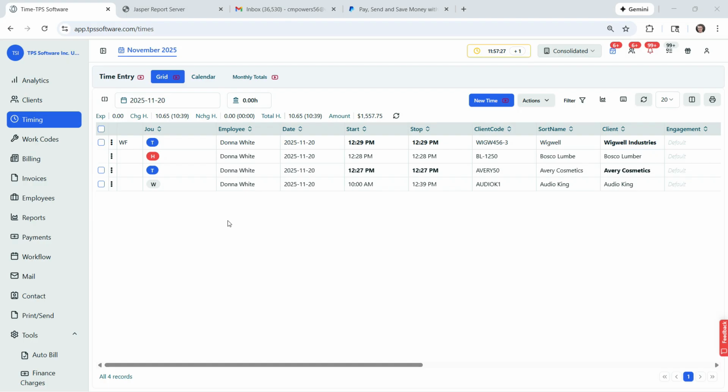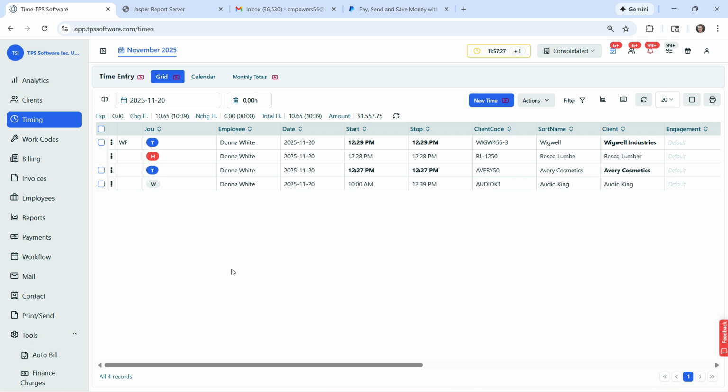The time entry grid is an area you're probably going to use often in TPS. So even though we have a time entry overview video here, and we have other videos all over this area, especially over here on the actions dropdown, you can see all these videos, we still thought it was a good idea to do a video specifically for the time entry grid because you're probably going to use it often and we want you to be able to come back here and just click to see this video anytime you need to.